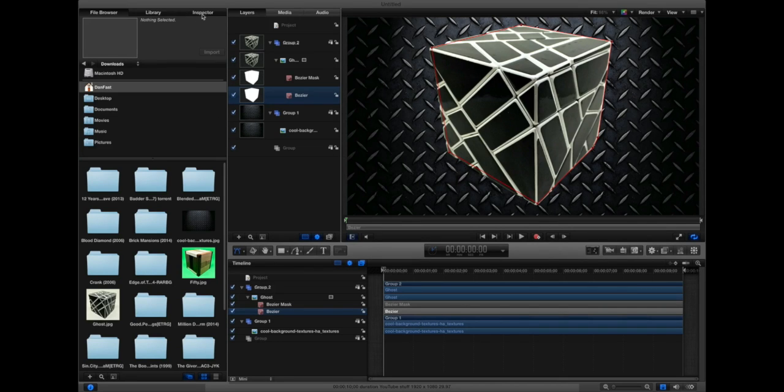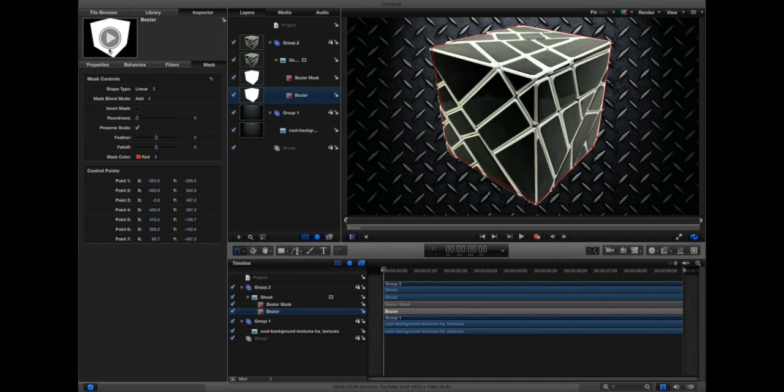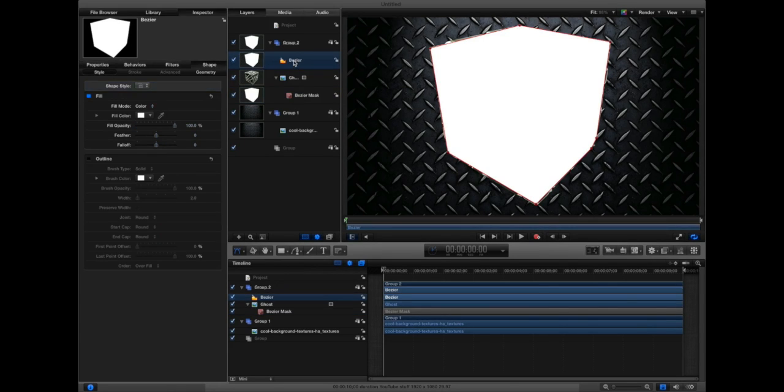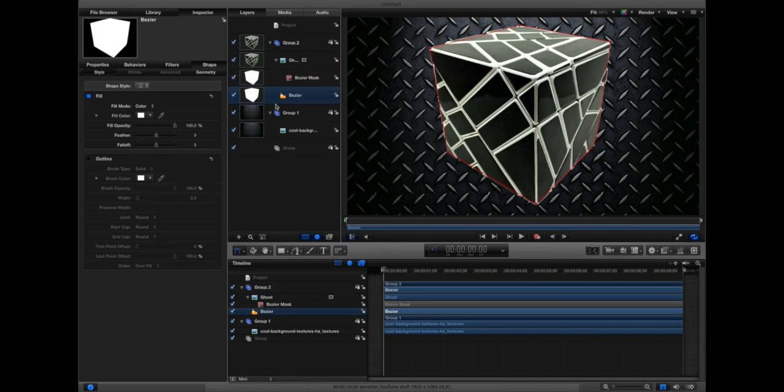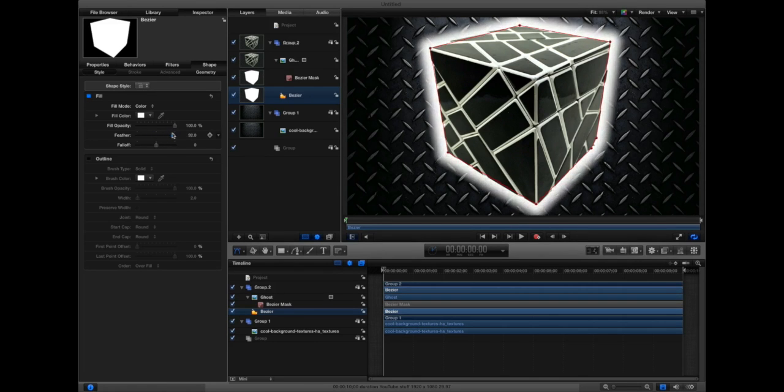So I go to my inspector, which is where I can change parameters and all that kind of stuff. And actually that didn't quite work, did it? I want to take this and put it there. There, now that's worked. It created a mask the same. So anyways, I go over here and I want to take the feather tool and feather it out. Now you can see it glowing, right?